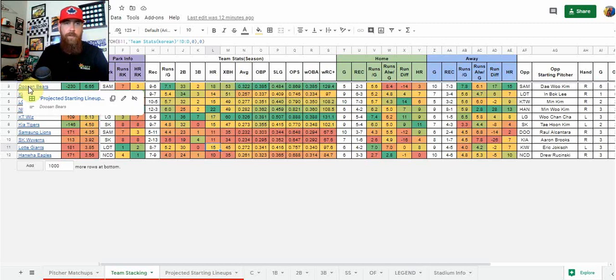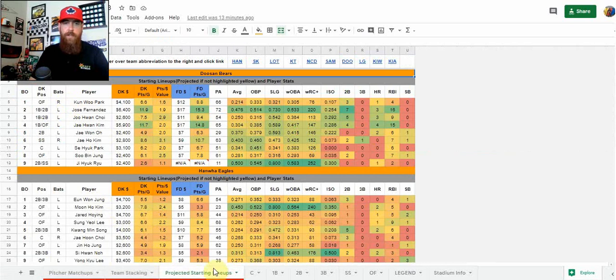Hover over whatever team it is. You're going to see this link pop up. Click that link. It's going to take you to the projected starting lineups tab right to that team. So here's Doosan. This is going to be the next tab we're going to talk about.